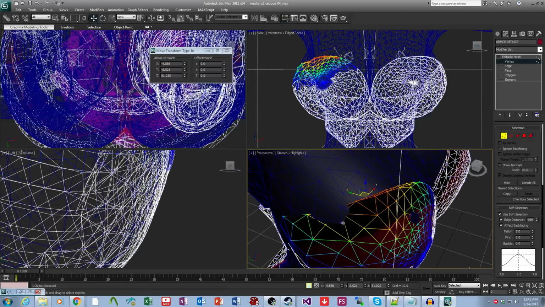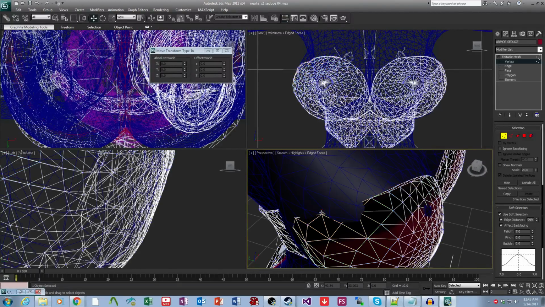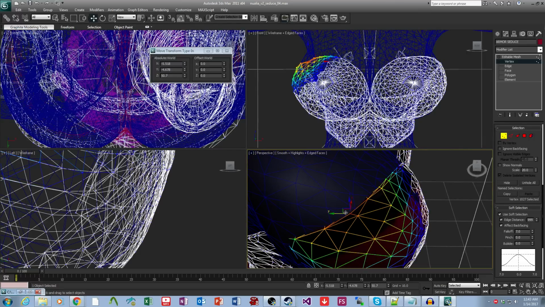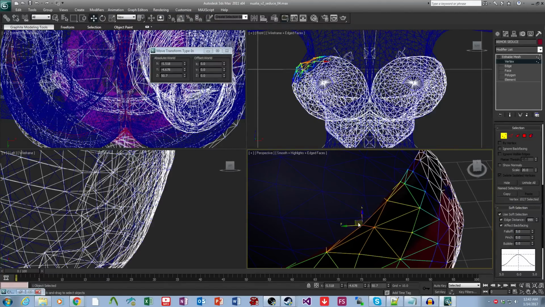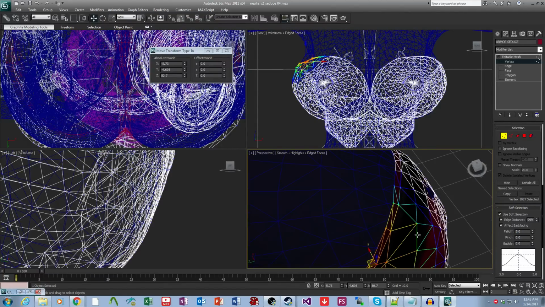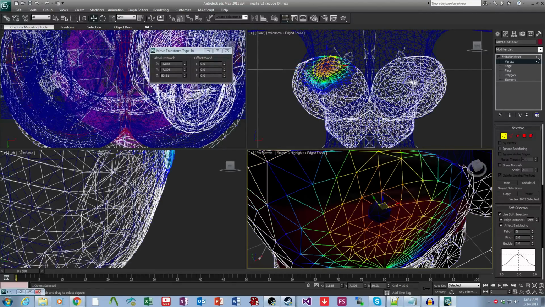Something like that. Hit spacebar on accident, which locked that. We'll pull this out. And then pull this out. And then select that.